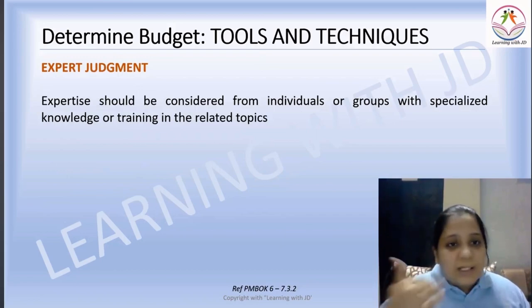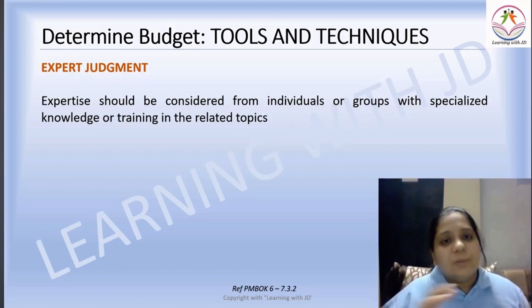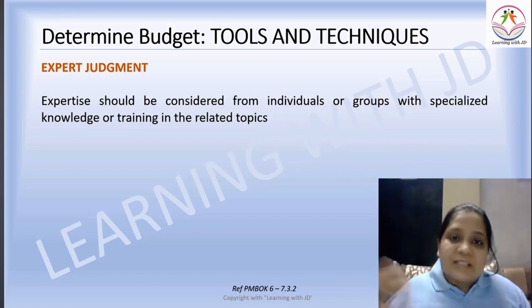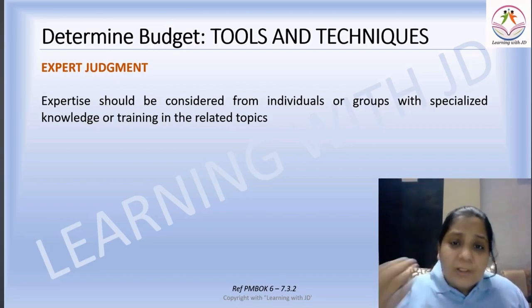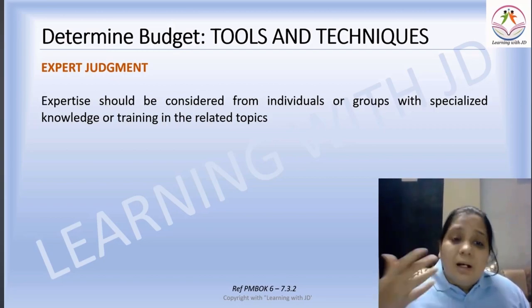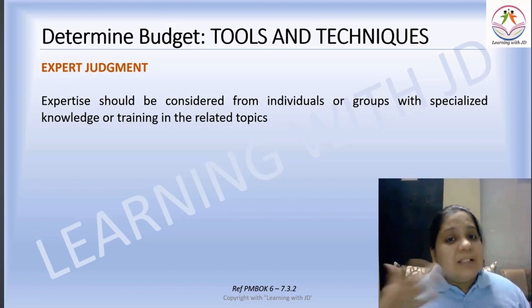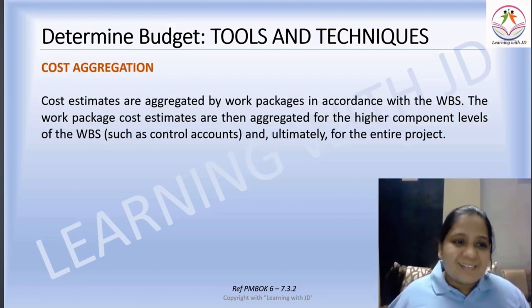Now these are the documents that you need for working on this process. You've taken all these documents. What are you going to do? You are going to do some processing on these documents. You will find out what the tools and techniques are. How are you going to do it? By calling in experts. Experts can come. They are specialized in identifying different budgets. They will come and they can help you out. So the first tool and technique is your expert judgment.